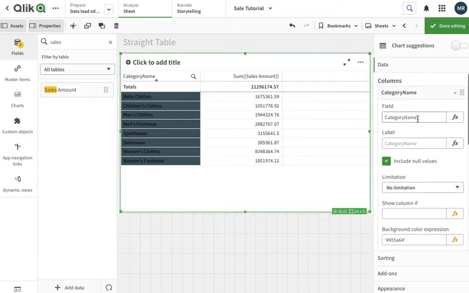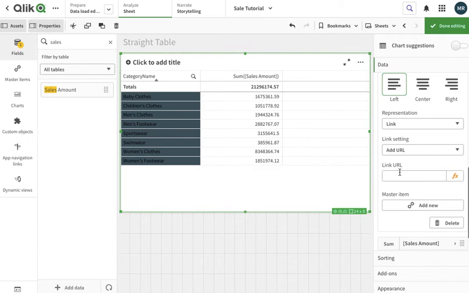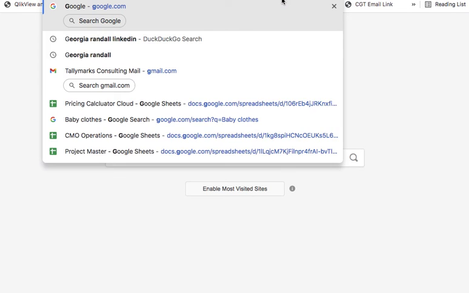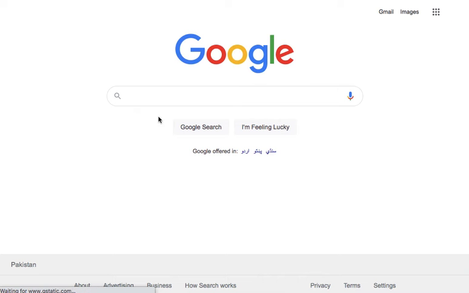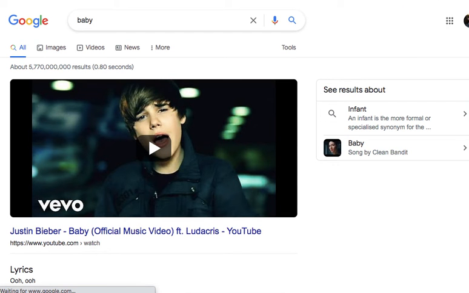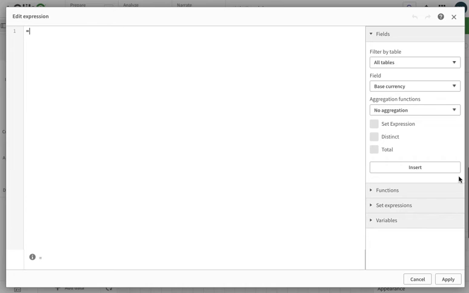If I want this to be the main thing and I want to add a link over here, I will just say here's my link, and let's just add google.com, and let's just search something. I'm just trying to come up with a syntax. So yeah, here we are. We can write down this syntax, and instead of this we can just have category name over here.